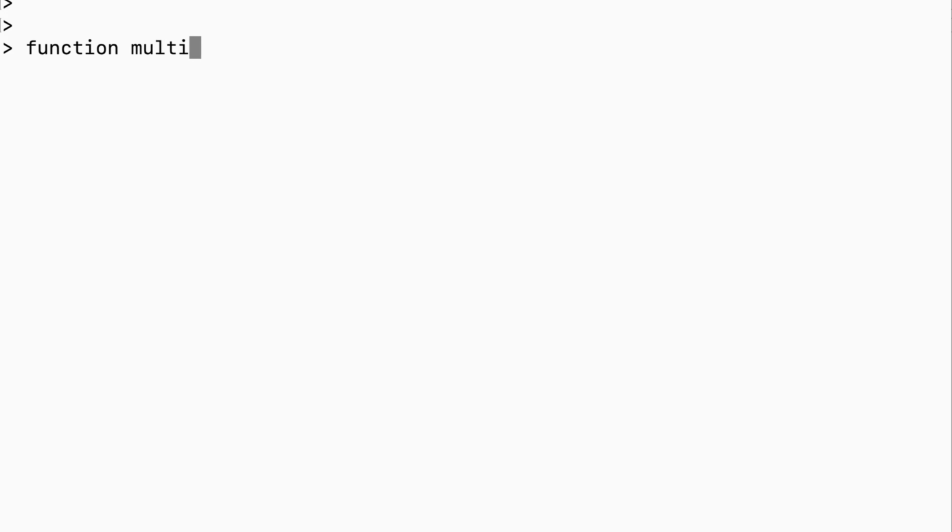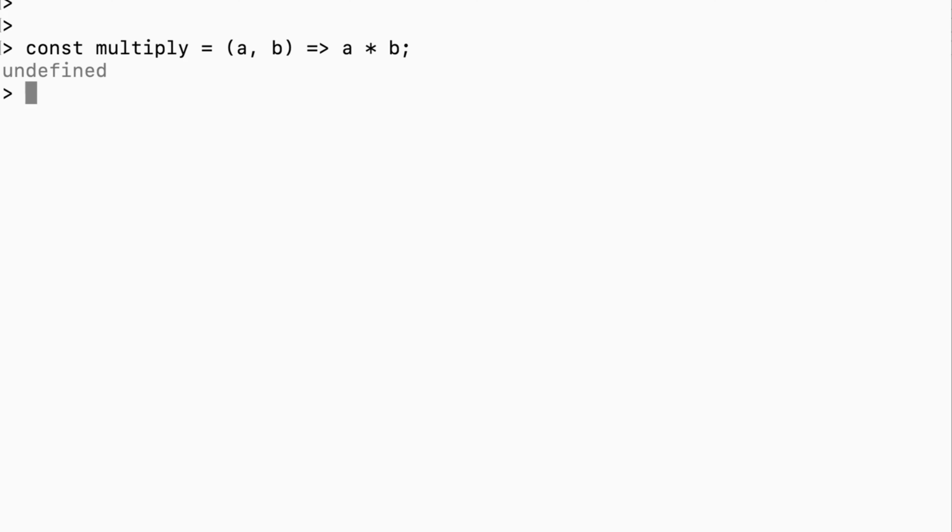Now there is another way to define a function in Node.js, with a fat arrow. All you need to do is define a variable, and after the equals sign put the parentheses, and in them you can pass parameters, and after that put the fat arrow.